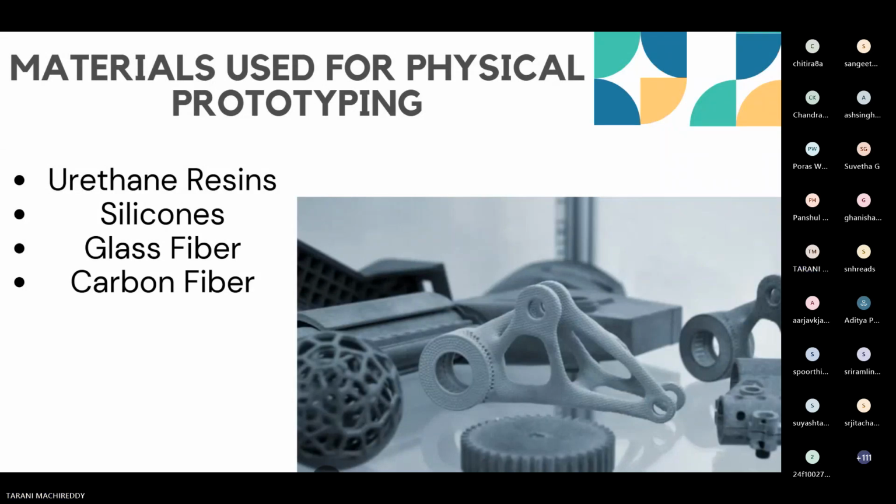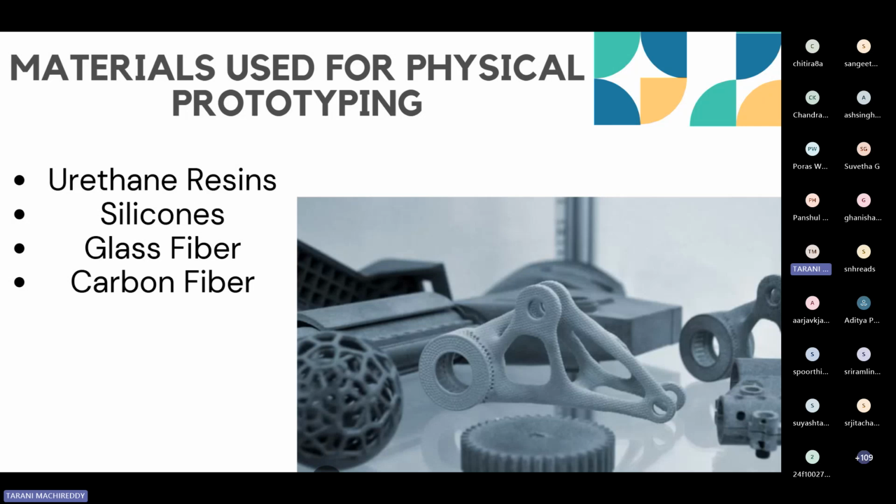So it is basically a polymer which is poured into molds to make prototypes of the desired shape we need. And silicones: a silica and oxygen compound which comes in many forms including resins, solid or liquid rubber, etc. These are used as materials for physical prototyping.